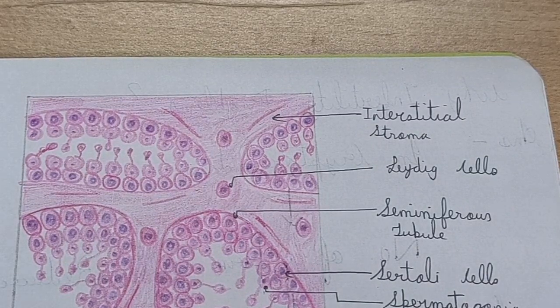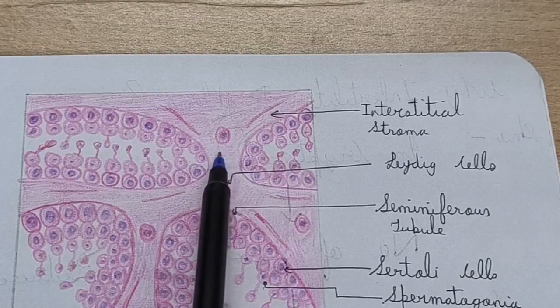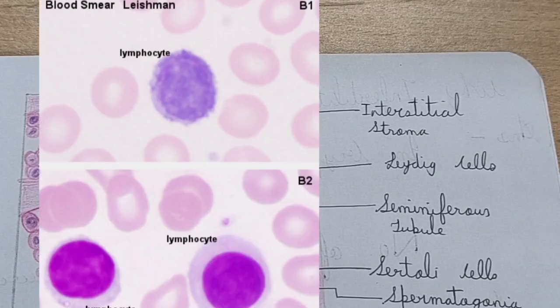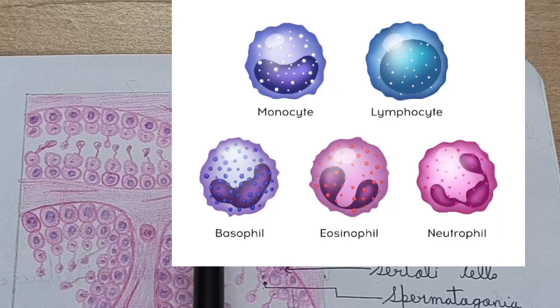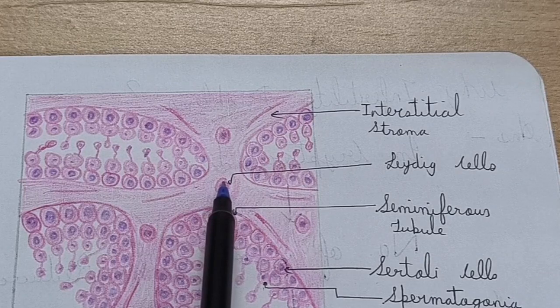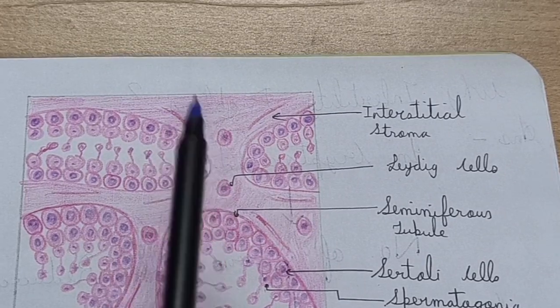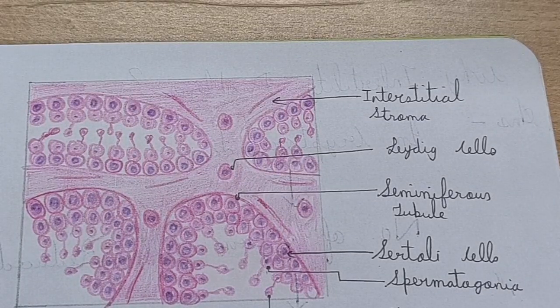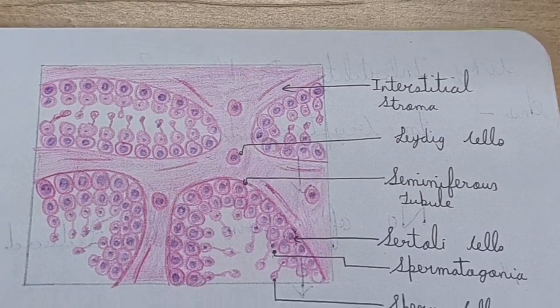See that these are the interstitial fibers present within the interstitial stroma. Also you should know that in this interstitial stroma, other than Leydig cells, no other cells like lymphocytes, leukocytes, eosinophils, neutrophils, or monocytes and macrophages are present. So in a normal situation, within the interstitial stroma only one type of cell is present, that is the Leydig cell, and also some fibers are present. These are the basic microscopic features of the normal histophysiology of testis.